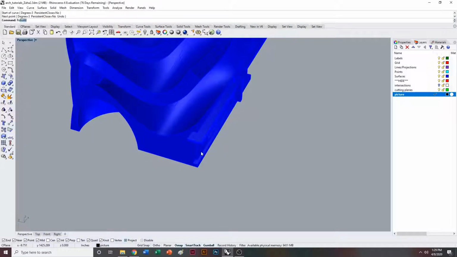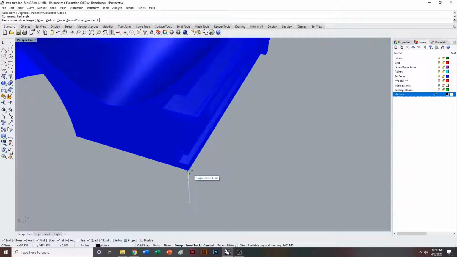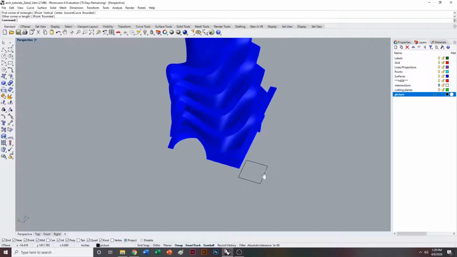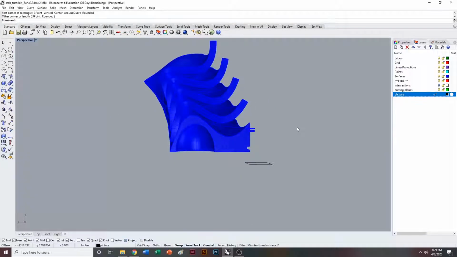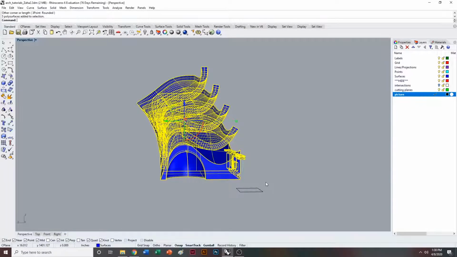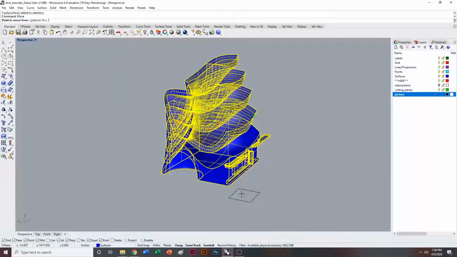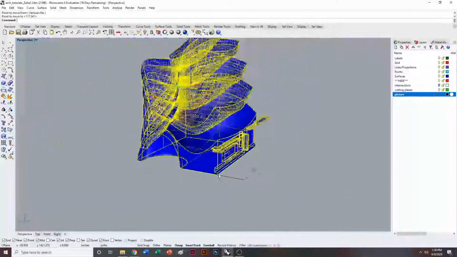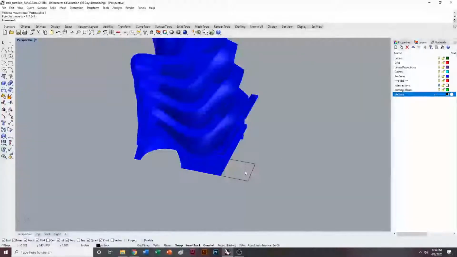So if I type in rectangle, you'll notice that I need to move this whole thing down because it's placing the point somewhere down here. So I'm just going to draw this quick. And if I select this, turn off project, type in move, click on this corner and bring it down, they are now in line with each other.